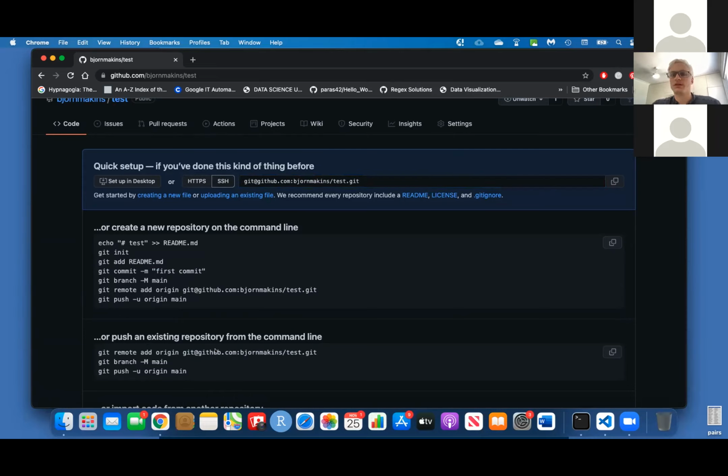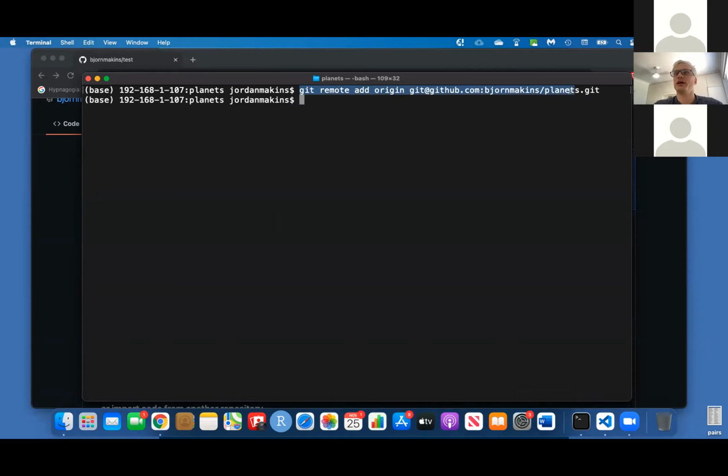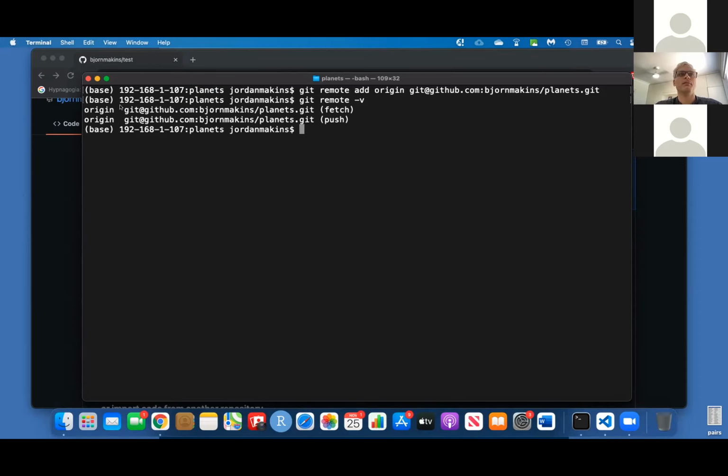So just going back to the command line now, this is the command we should be up to. So I've remote added the remote repository to my .git in the planets directory that we've been working on this morning. And now I'm going to check that the remote repository is the one that we will push to from what we commit to our local repository here on the local machine. We will then push to the remote repository, and we can also fetch from that remote repository.